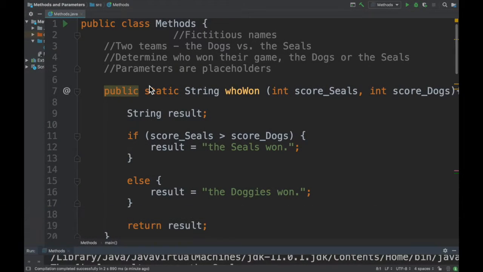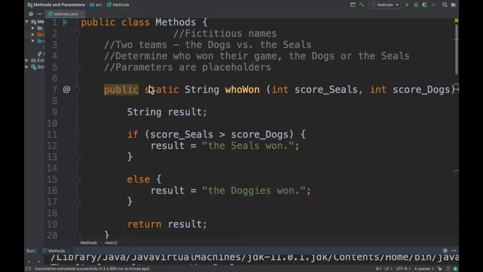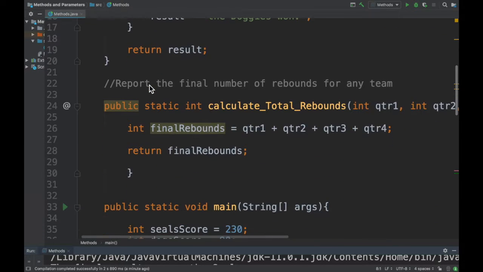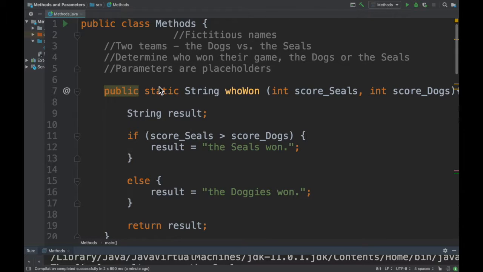Now, the other reason we use methods is because methods can be used over and over again. We can call methods and use them in the same kind of way for very similar reasons, but to spit out slightly different data. And we're going to talk about that again in just a minute here. So we have our method from our previous example where we talked about who won and we calculated who won the game with our parameters here.